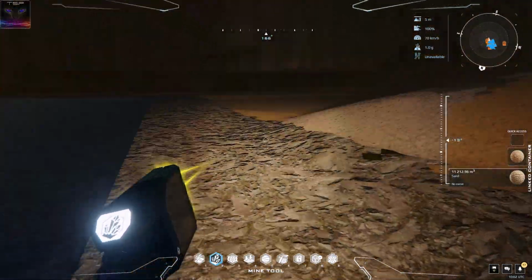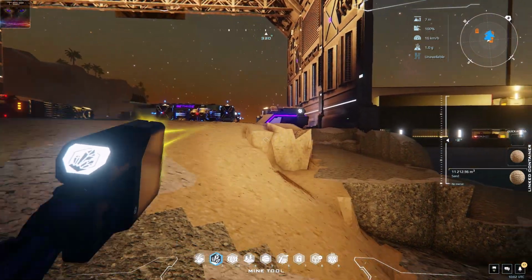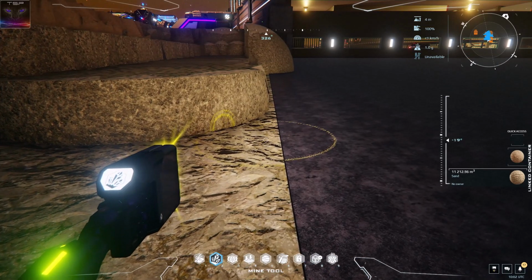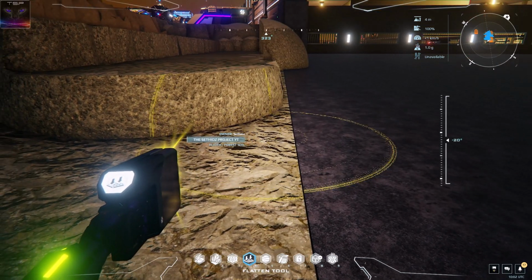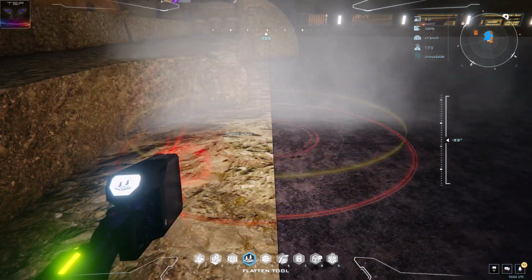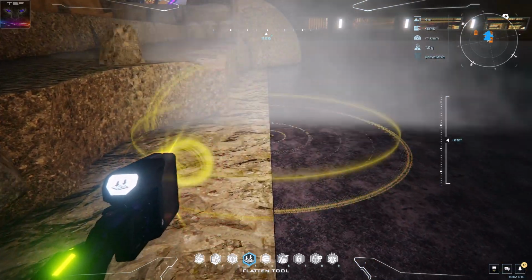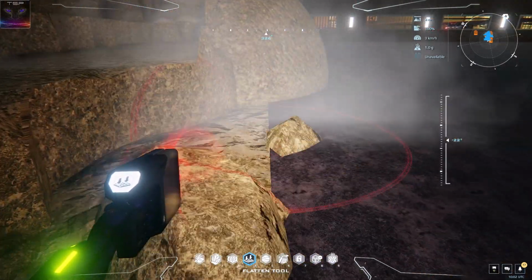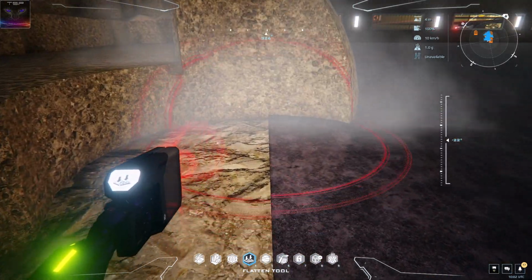Okay, so basically this is what you want to have for a ramp like this. See, steps. You make steps. And then I also need to cut this off from here. Make it a little bit smaller. So let's keep it as close to that edge as possible. And just go slow, you know. Take it slow. Make sure it takes everything.